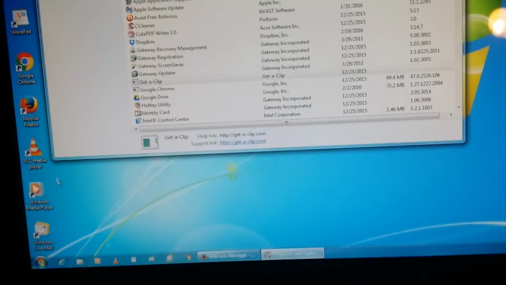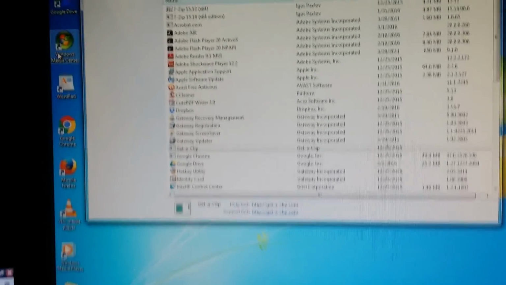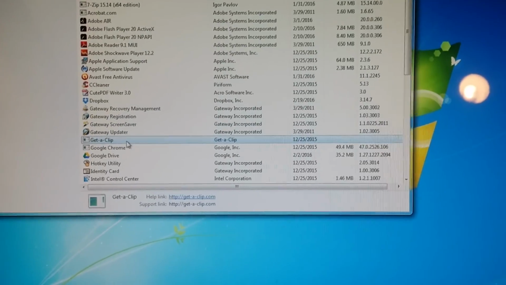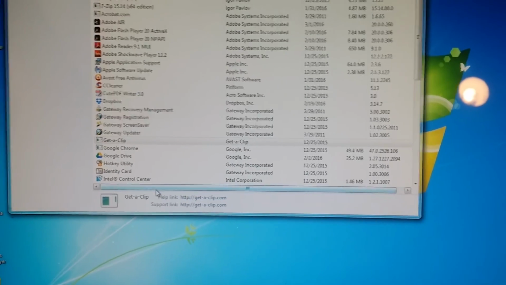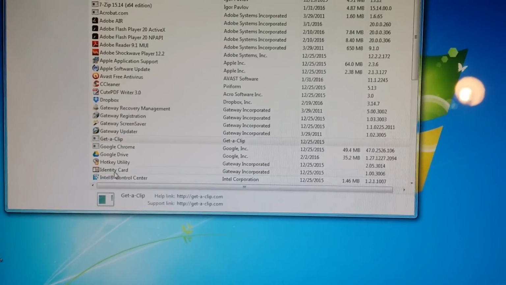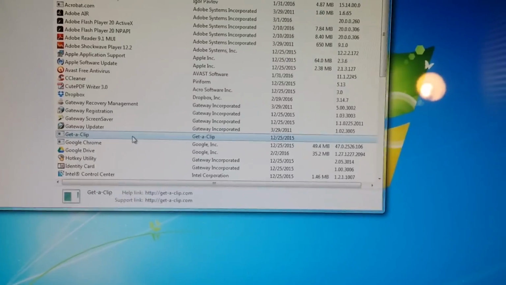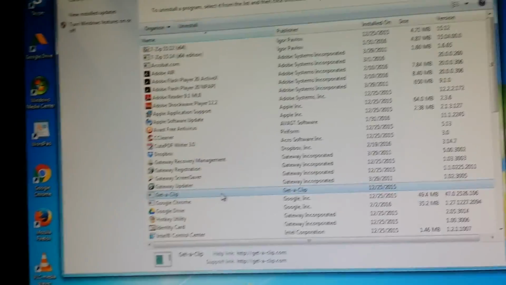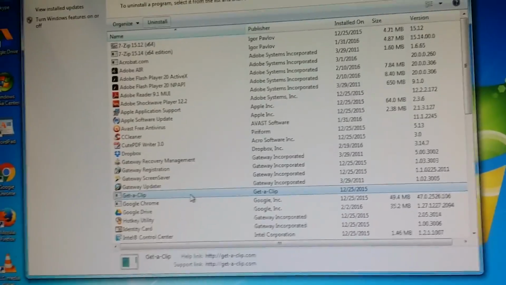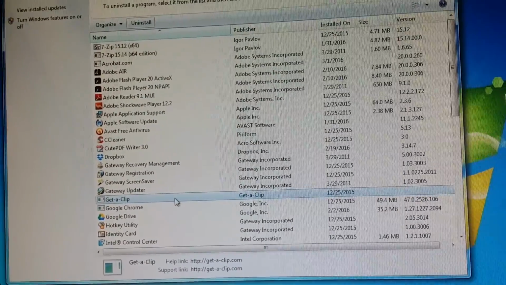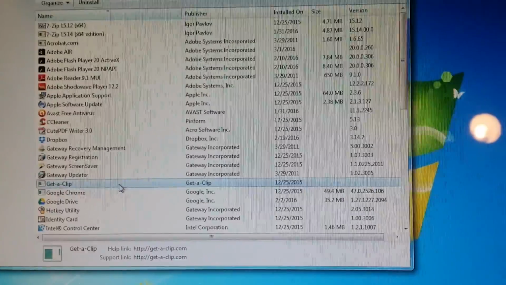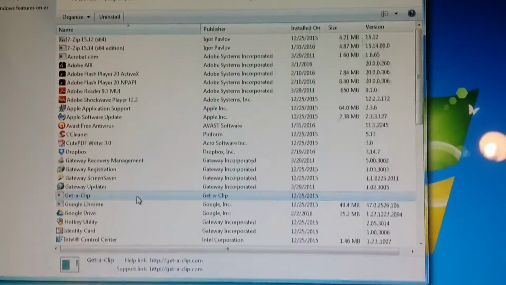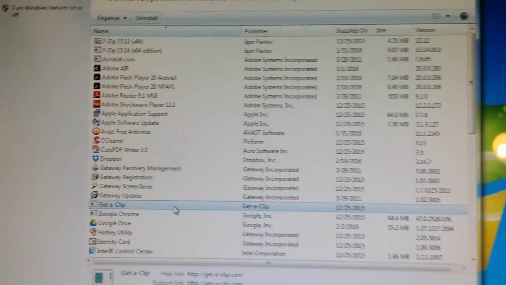I've tried running Avast, Malwarebytes, which is all the software I usually use and I trust. They quarantine Get a Clip, and they get rid of it. They mark it off the system. But because this is something that came with the computer, yes, this came with the computer. This is not something that was downloaded. It was installed with the rest of the software that I had no control of knowing what software was being installed, let alone the ability to reject any bundled-in software.